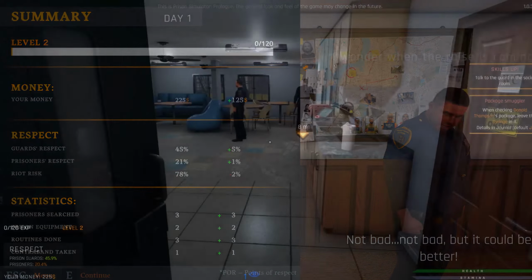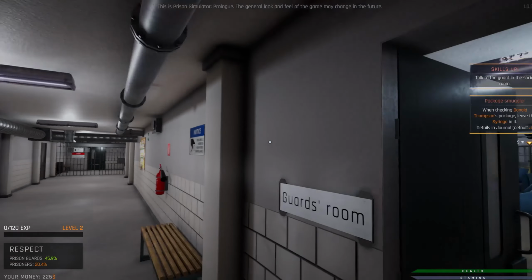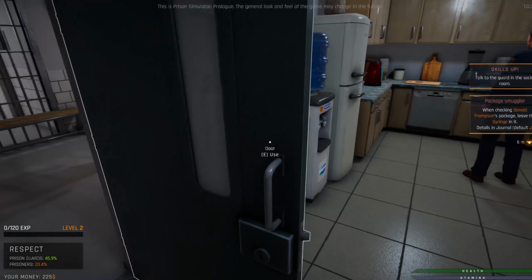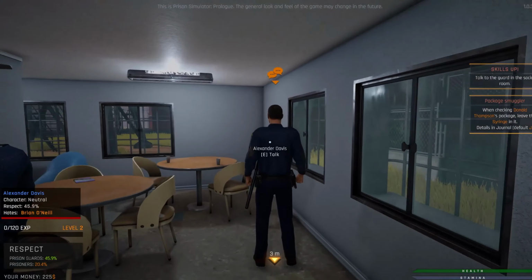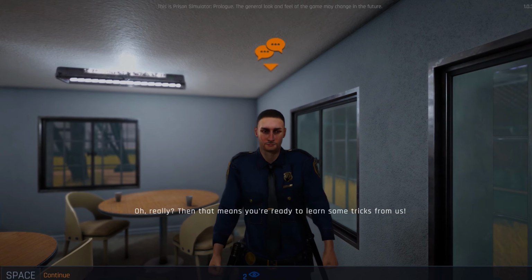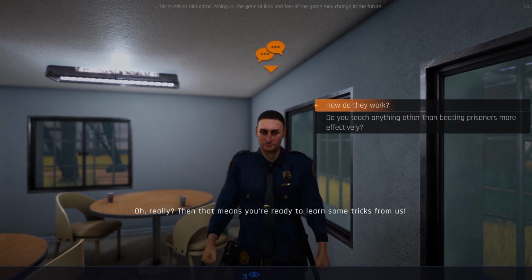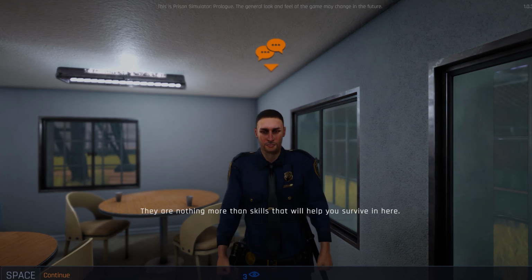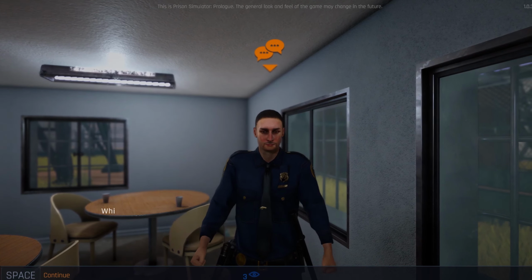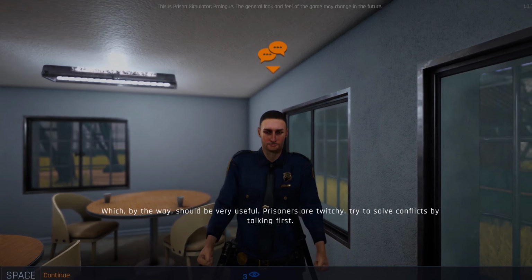Okay, that's cool though. Here you and your friends can rest, look favorable, and intently play cards or darts. Okay. Well, that's cool. So I gotta talk to this guy right here. Told me he needs to talk to you. I guess, yeah. How do they work? So they're nothing more than skills, which, by the way, would be very useful. Prisoners are twitchy. Try to solve conflicts by talking first. Makes sense.